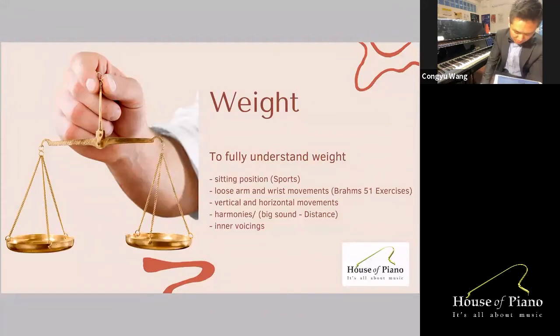And then at the same time, harmonies that produce playing chords, big sound, when you're making it with weight, you have to also listen, like what I mentioned in the last slide, with space, because weight has everything to do with space. And think about distance. If you play in a stadium, you want to make the sound go far. You want to play for 500 people, for 1,000 people, you have to think about the last person in the hall, at the very, very back of the hall. And at the same time, if you think too much, then you'll be banging, right? So you just have to think about distance. Don't think about playing loud. Think about playing far.